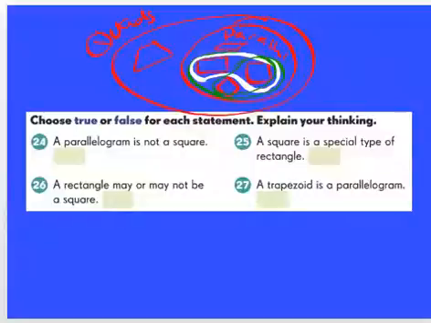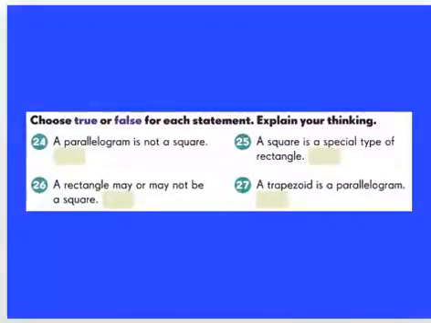So there are things that a lot of them have in common, and basically you can call a square any of these things. A square is technically all of these shapes because it can be a rectangle, you can call it a rhombus, you can call it a parallelogram, you can call it a quadrilateral, you can call it all of those things because a square has all the traits that those other things have. Whereas a parallelogram will not always have the traits that squares, rectangles, or rhombuses have.